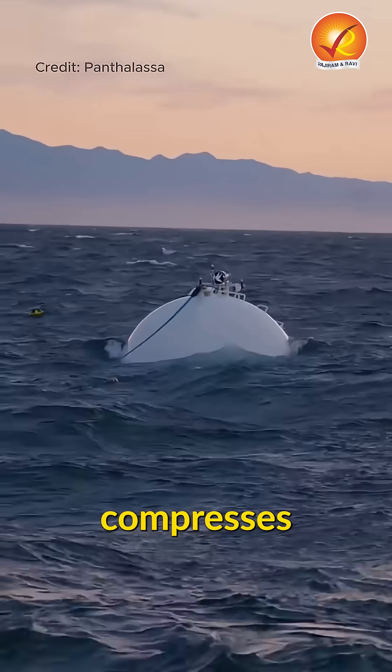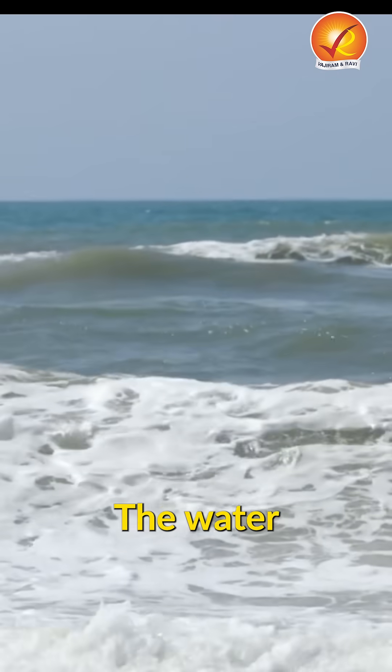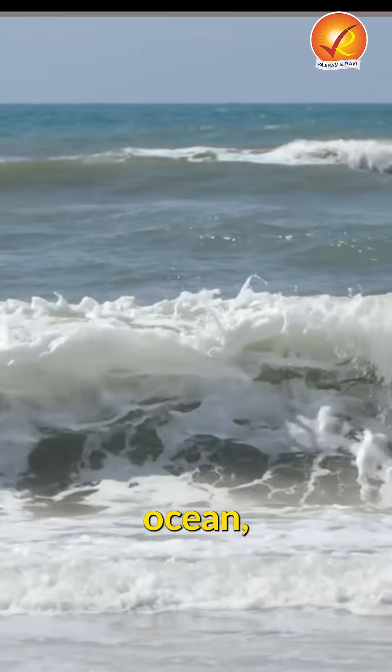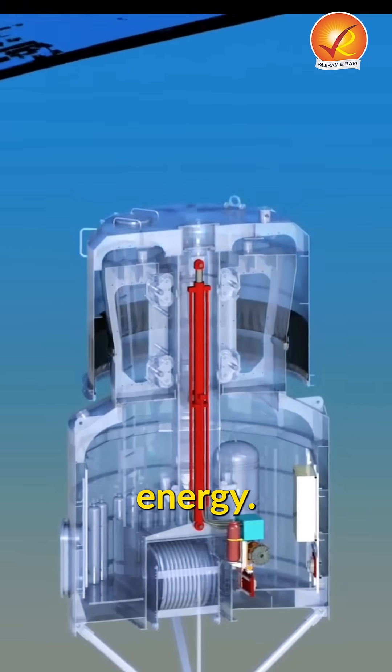the tube's narrower top compresses the flow, forcing it into the giant sphere above. The water then rushes back out into the ocean, spinning turbines along the way and generating clean, sustainable energy.